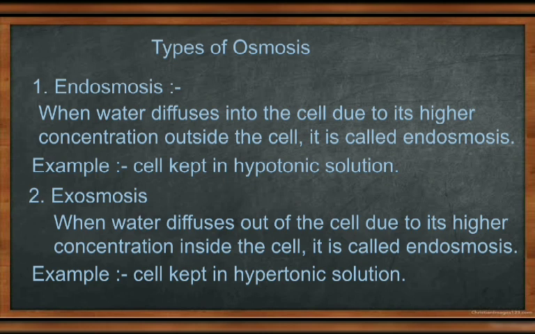So if plasmolysis takes place in animal cell, then the structure of the animal cell is changed. But in plant cell, if plasmolysis takes place, then the structure of the cell will not be changed because it will be protected by the cell wall. Okay, so these are some important questions which were definitely asked before, or definitely may come in the examination.